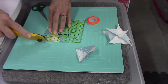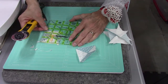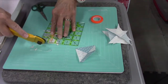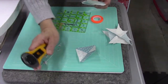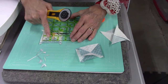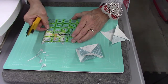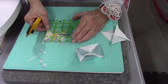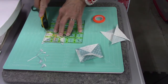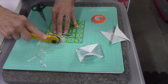So I'm still keeping the seam along that diagonal line. Turn it again. And if I put this at 2.5, then that should be at 1 1/4. And it is, so there we go. So repeat: diagonal line to the seam line, and I want the very center to be right at that corner that I made with the tape. There we go. And each little square is going to be different. Some I'm going to cut more off of, and some will be less. Yeah, I feel like I can cut through that. There we go.